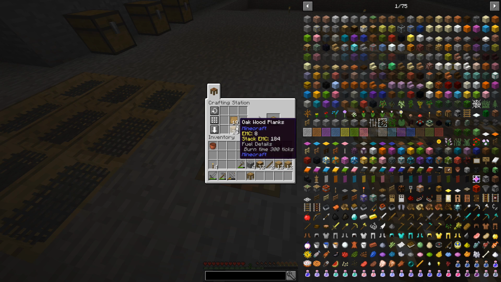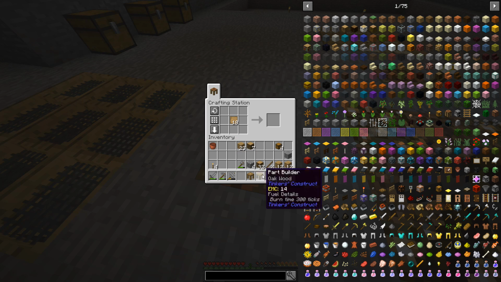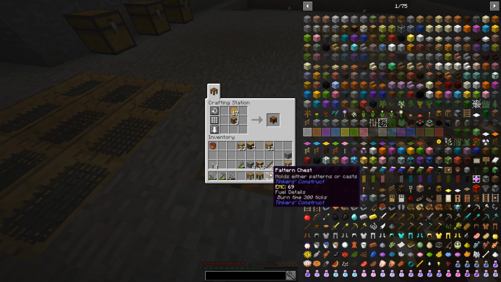Let's just move everything out of our hotbar right now. So we have room for everything, and now you take out your wood planks, you stick in a log, and we got the part builder. Okay, now it gets tricky. Now it gets tricky. Our chest goes here. That is the pattern chest. And if we add 2 sticks and a plank, we get the part chest.